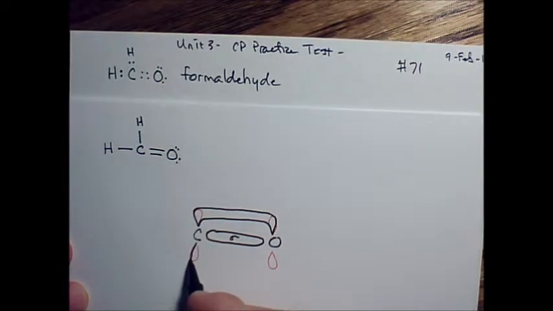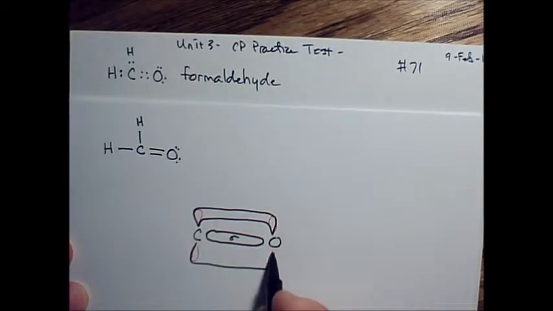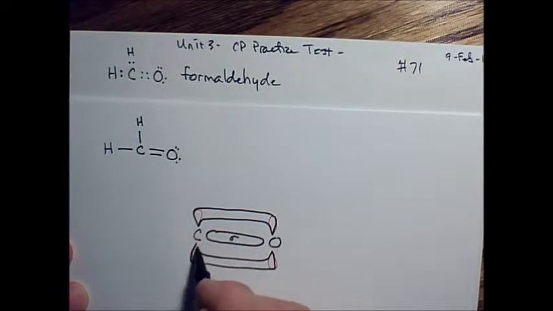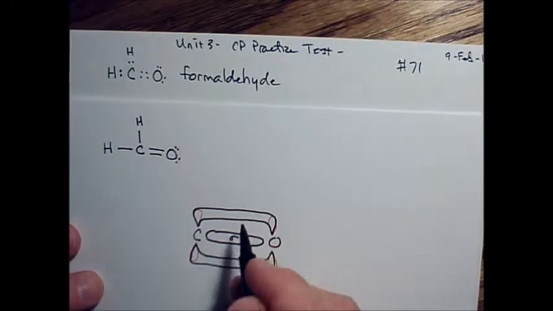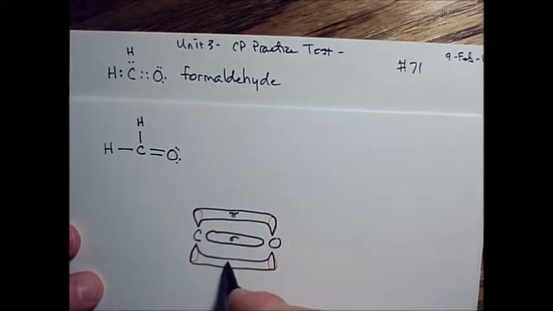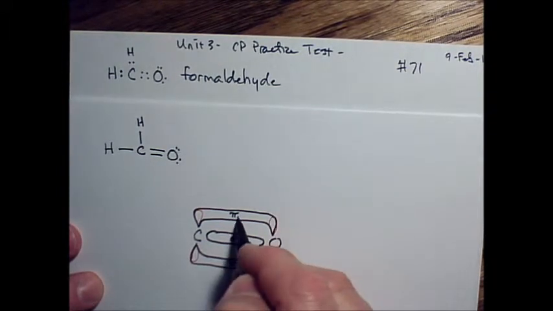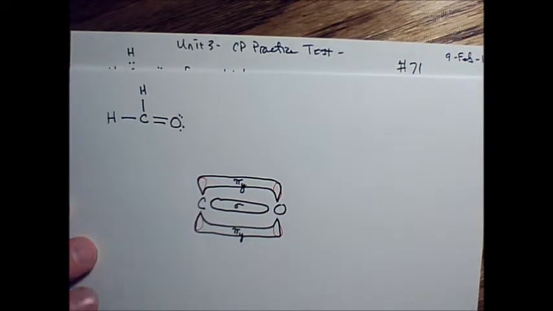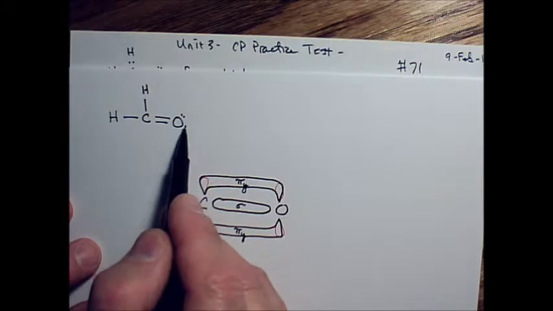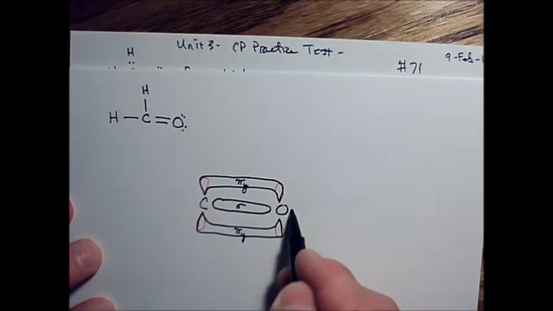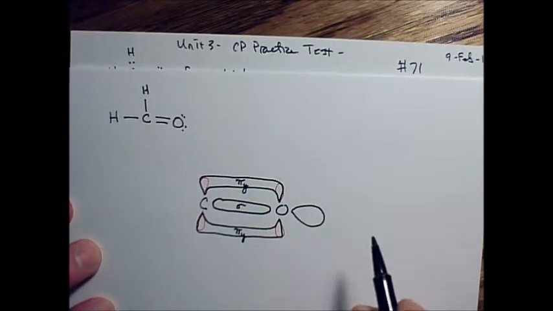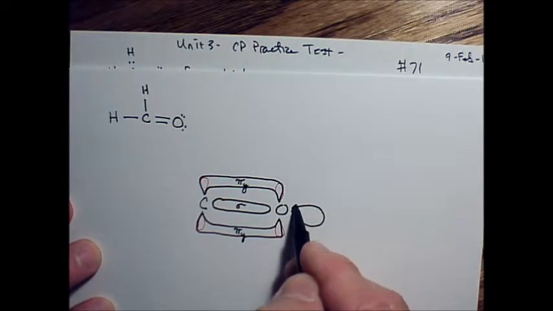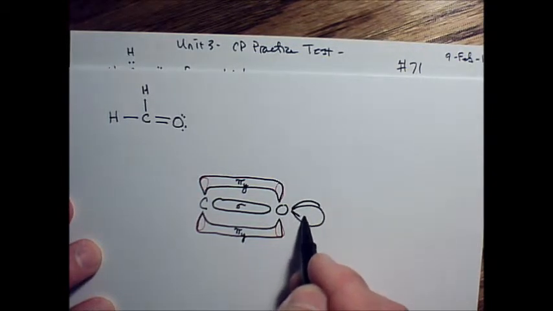There's the first part, and there's the second part where they go out and touch each other like that. So these 2 together make up 1 pi bond. We could call this pi y, I guess. Okay? Does that make sense? Now, then our lone pairs over here, those are in our single balloon shapes over here. Those are hybridized orbitals. And I've got one here and one sort of behind it here.